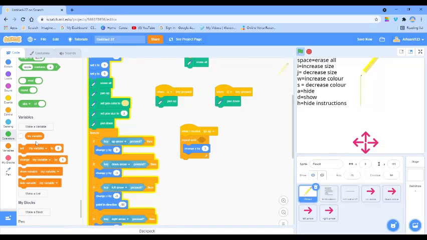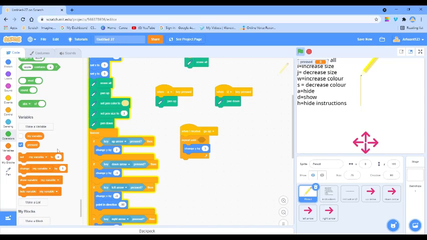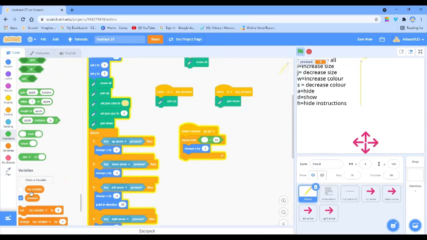We will make a new variable for all sprites. The variable's name is going to be press. So, no, it's not fixed yet. We'll take the equal block and put pressed in it, and it will be 0.